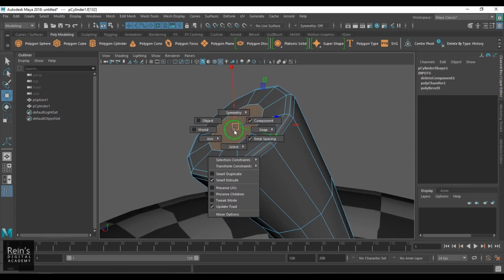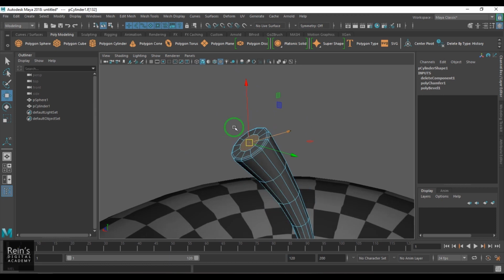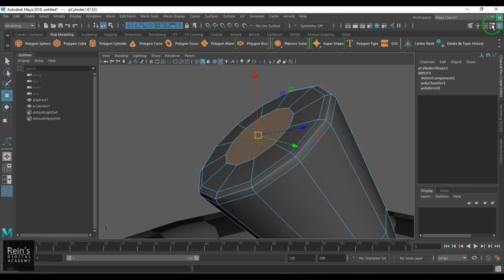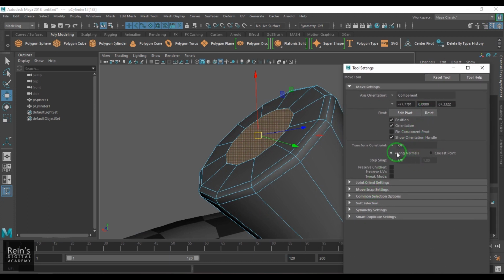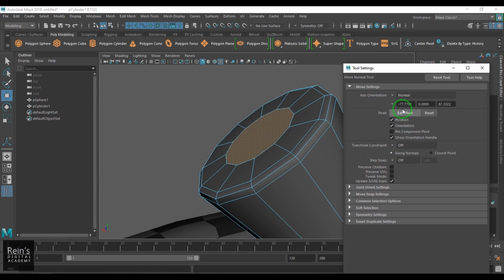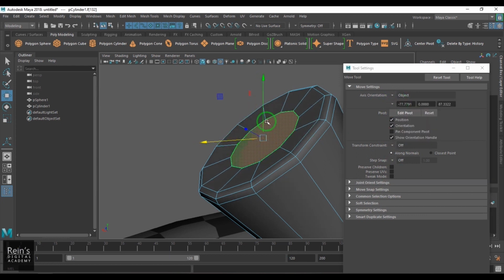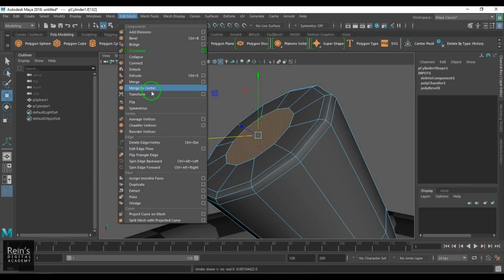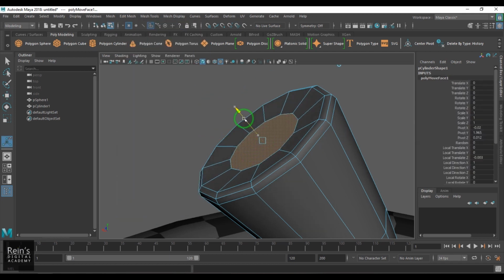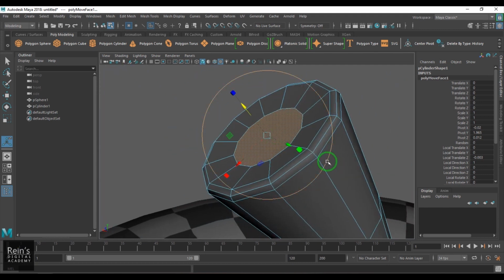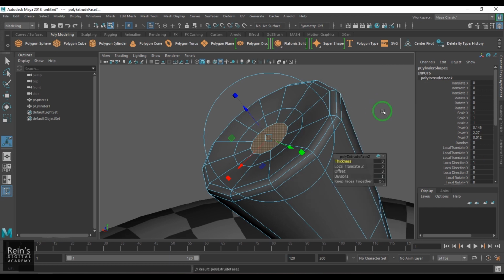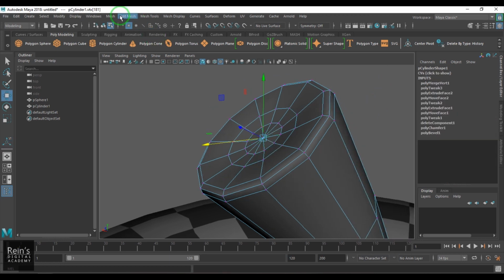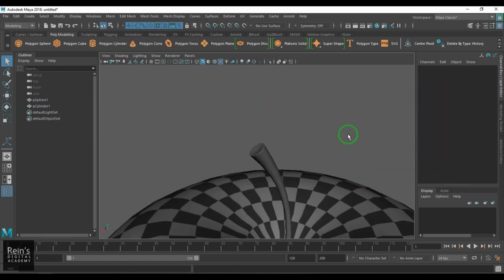And then I will change the component. It's not showing the direction in component. I'll just choose normal, not working. Object, okay. I thought the move tool angle would be in the direction of the face. It's not showing, then you can maybe use the transform component tool, and then just move it like that, okay? And then apply extrude again, and then move it with the transform component tool, and then extrude, and then merge faces to the center. Use the transform component, and then you get that nice bevel.